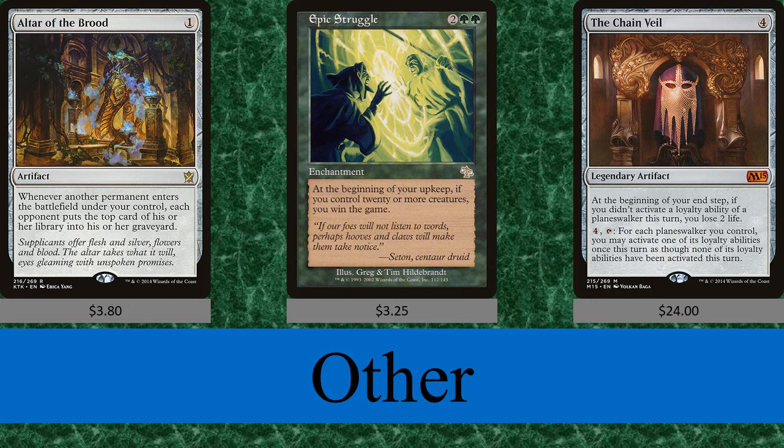There are other mill effects. I don't want to go over all of them. I did make a mill video if you just want to look at that. This would just be the most effective in this or a token-based deck. Very simple, very straightforward. Epic Struggle, this is one that requires it to make it back to your upkeep.